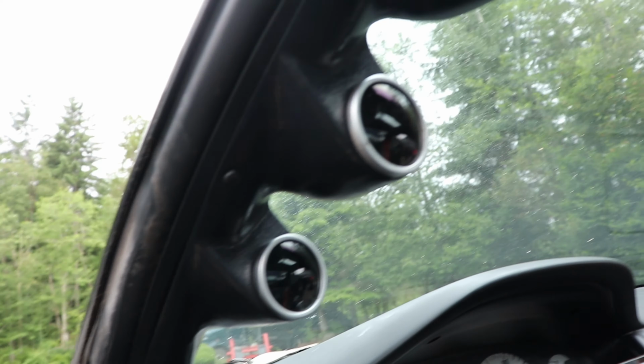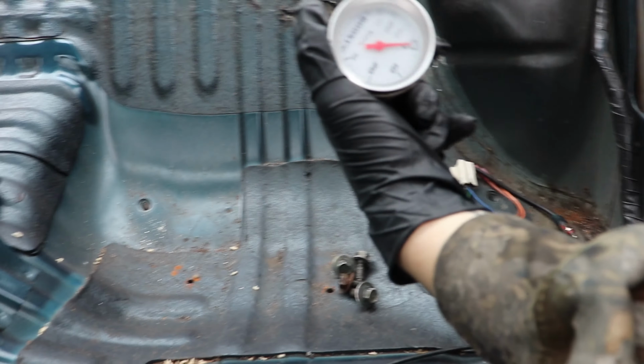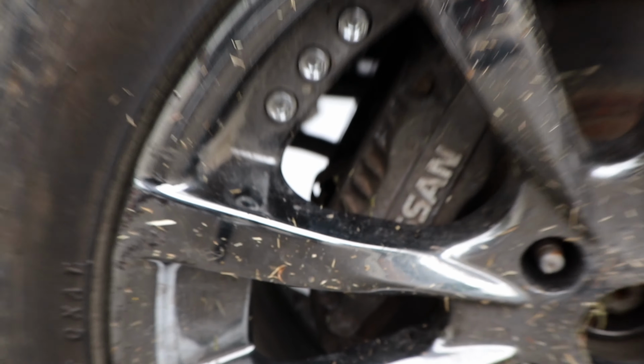And then it came with this gauge pod and all these gauges. Another one over here, which is nice. It's pretty cool. Oh, another big thing it comes with. Obviously, it's an SE model, so it's 5-lug. But it's got 300Z brakes. And then I do have the matching 350 wheels for the front, but Derek's got them.